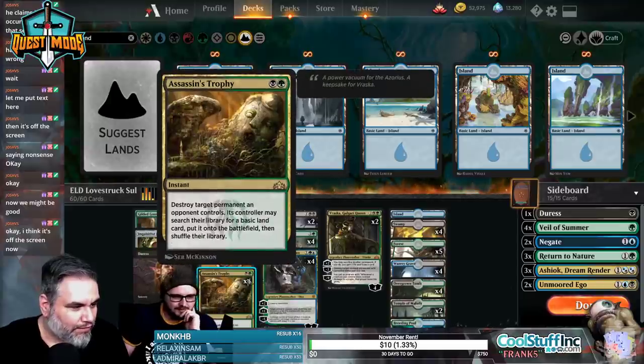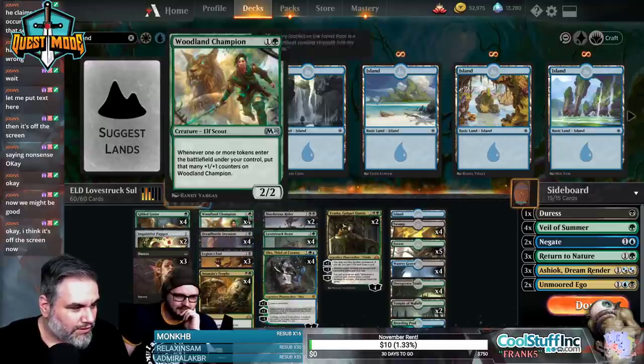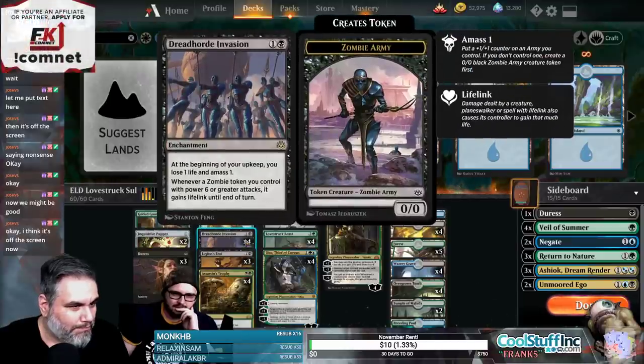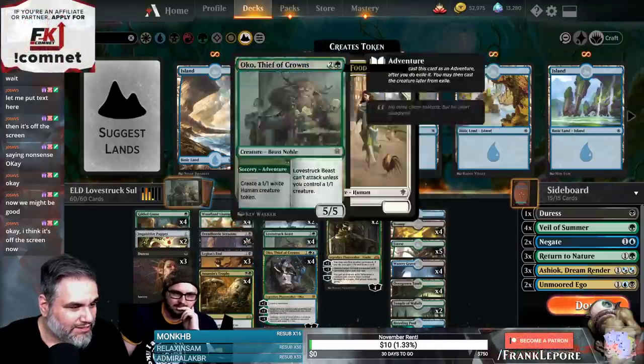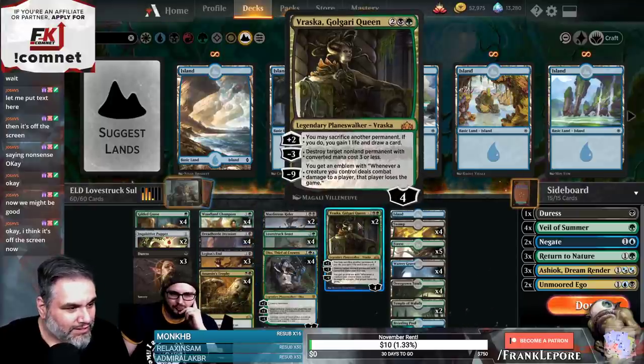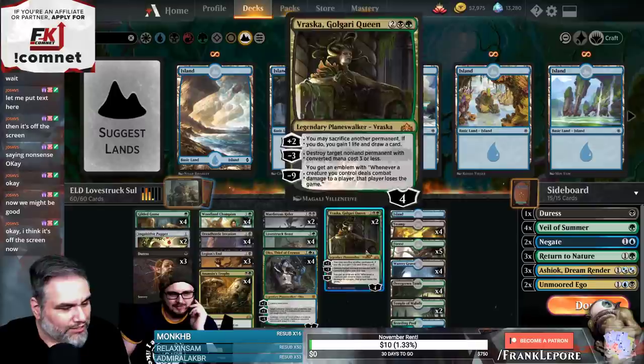3 Legions Ending and 4 Assassin's Trophy is great removal. Woodland Champion gets better with each of these. It gets better with this. Is it any token? One or more tokens? Oh, it's great with Oko. You make food, it gets better. Oh, jeez. This deck looks sweet.